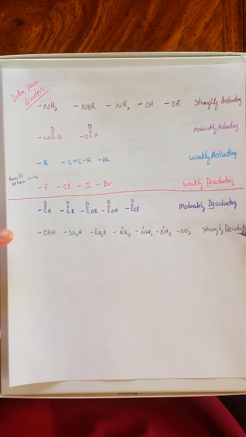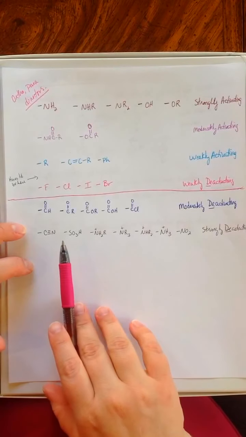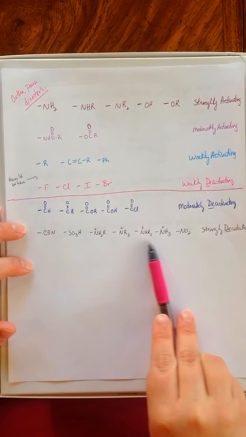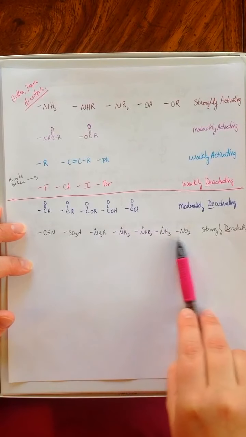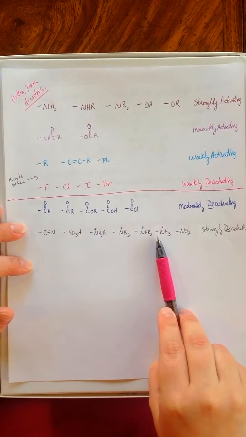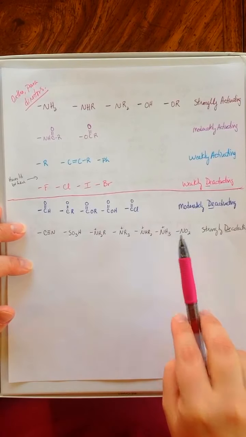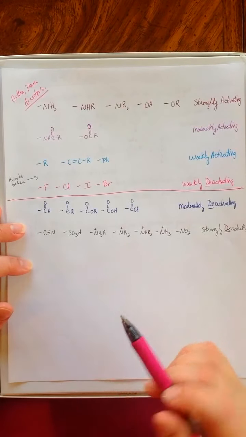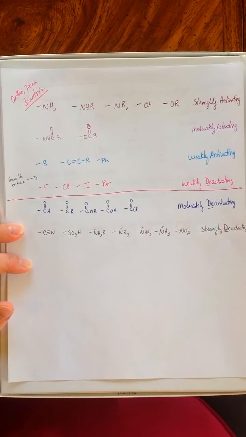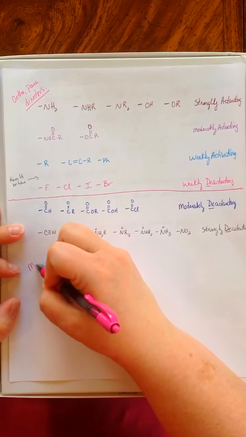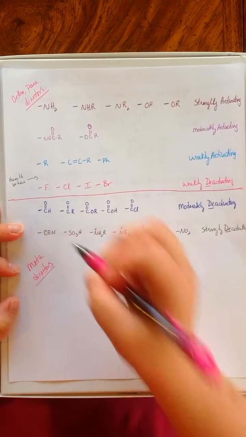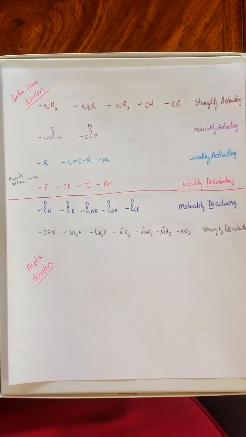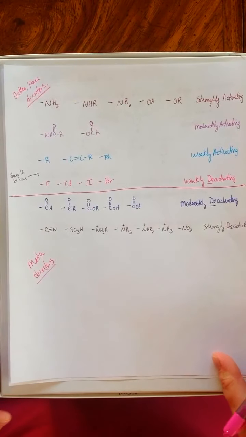The moderately and strongly deactivating substituents. Note that these include positive charges here, because once you occupy the lone pairs of a nitrogen, you certainly can't resonate them into a ring. NO2 is deactivating because it's got 4 bonds on the nitrogen, as are SO3H and the CN. Okay, so these guys are going to be meta directors. Again, you need to know these, or at least be able to rationalize your way through them. Halogens and R groups are pretty easy. Those are ortho-para directors.